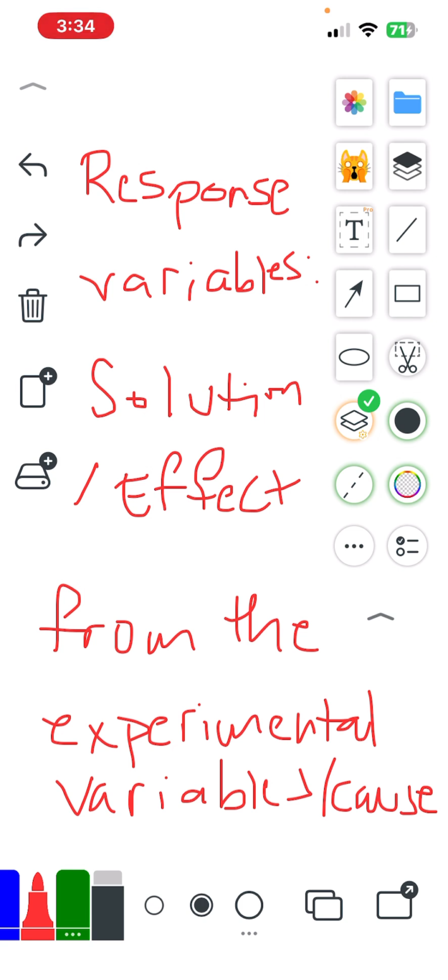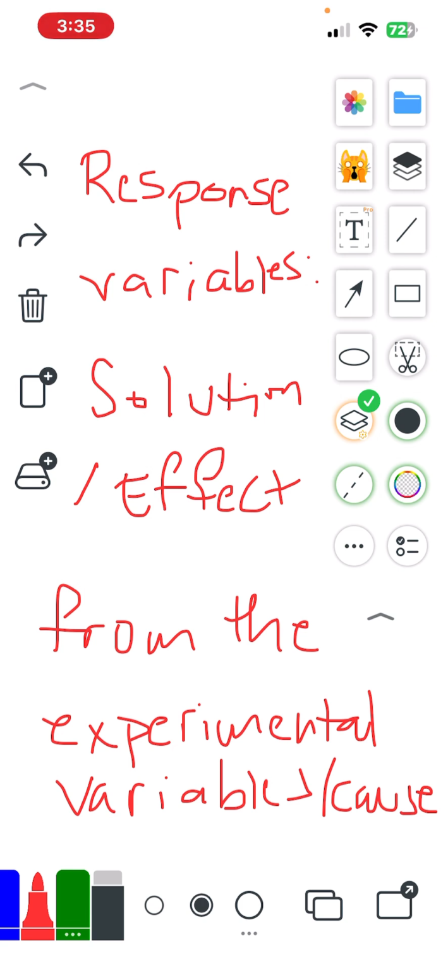Another example would be your real estate prices. If we talk about current events, your current events would be your experimental variable, depending on what's happening around you, and the real estate prices, for example, would be your response variable. So how do current events impact real estate prices? In this case, your experimental variable would be current events, and your response variable will be prices for the real estate.